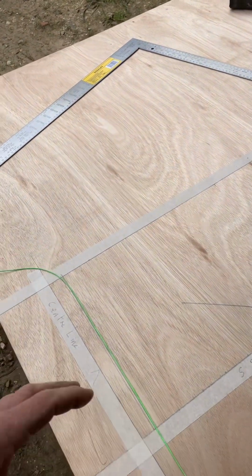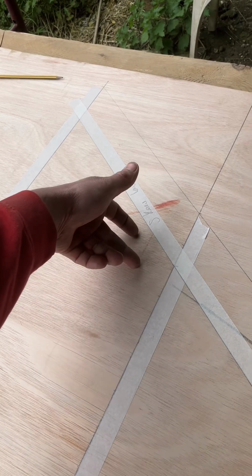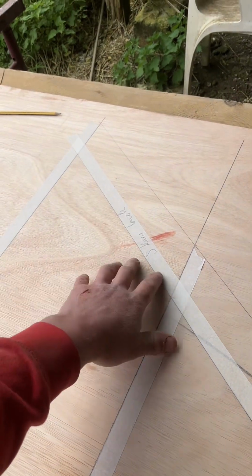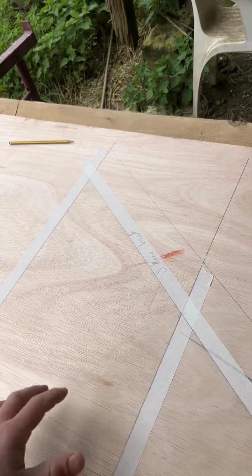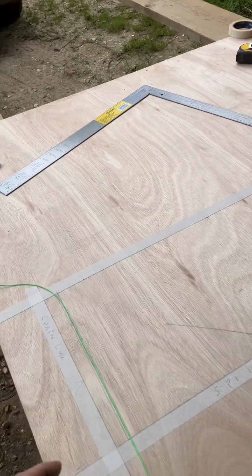Now, as you can see, I've only actually set out half the arch. Because if you cut right-handed voussoirs, all you have to do when you've cut your template, which you'll see later in the video, is flip them. And then as that flips, as a mirror image or a butterfly wing, so to speak, you'll end up with the same size. So therefore you only need to cut half. It saves half the work, so it makes life a lot easier.